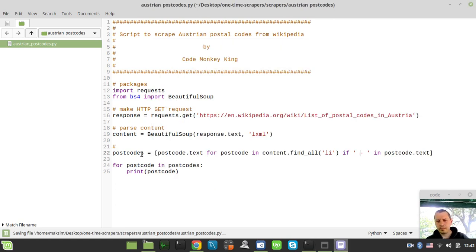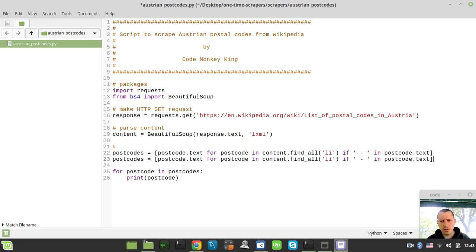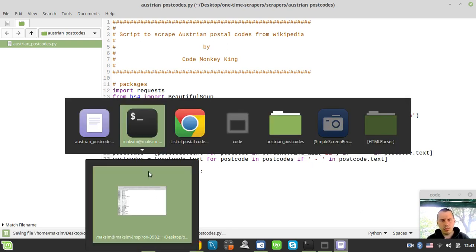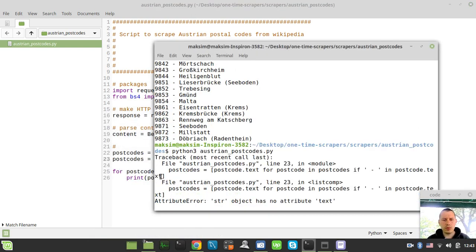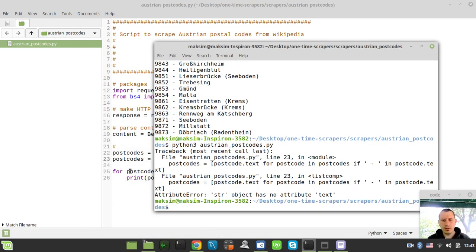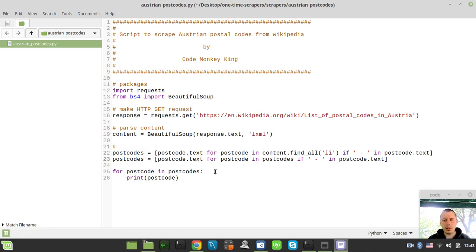Okay, but you know what? What if I duplicate this thing here, and instead of looking in here, I'll be looking within the postcodes. Is this trick going to work? String object doesn't have the attribute text. Okay.